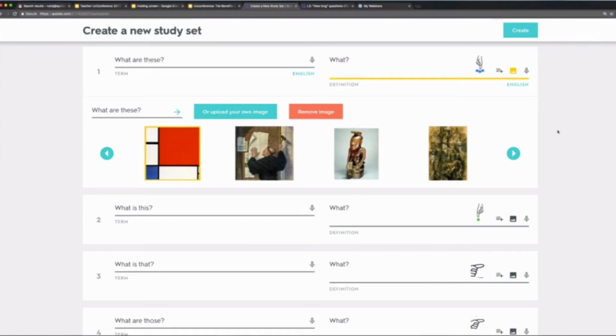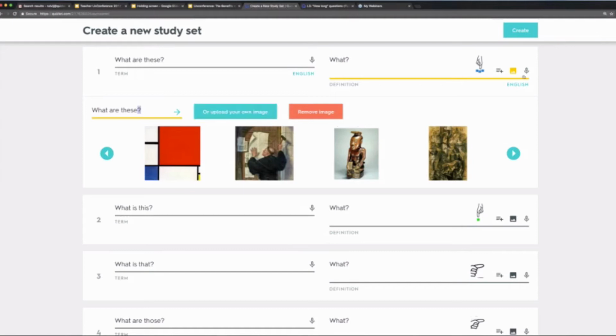Again, I just want to highlight, for something like this that has a really specific purpose and intention, our image gallery has a ton of images, but this is just a little too abstract for it. It's coming up with images that really don't make sense. So this is such a good example of when you would want to upload your own image to make sure that you have exactly what you're trying to share with your students.